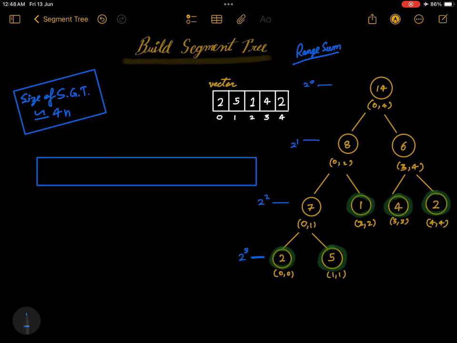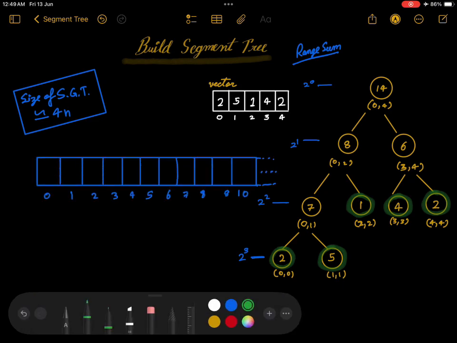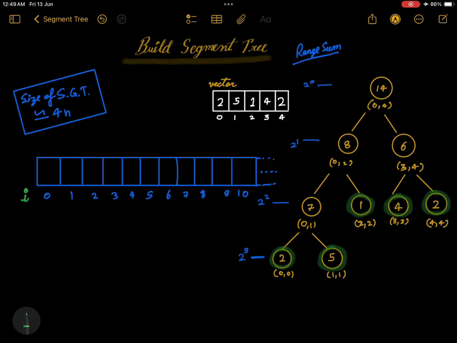So let's build our segment tree, which has size approximately 4n. Let's index it. I will be the index of the segment tree. We are representing the segment tree in the form of an array. Let's take L and R also; they will represent the starting and the ending index of the vector.